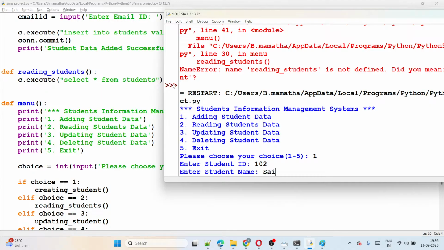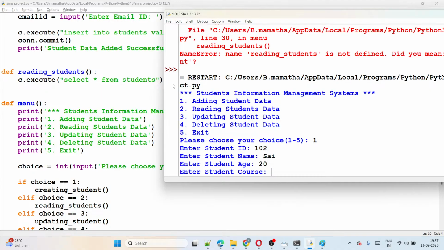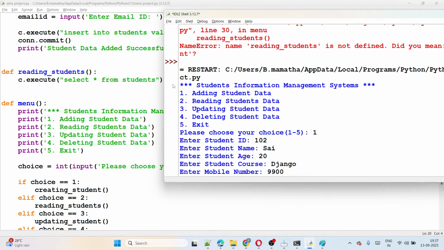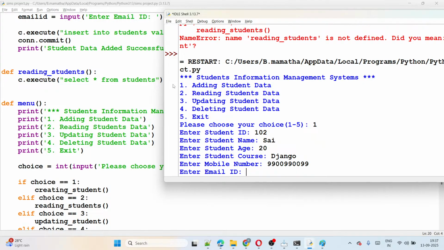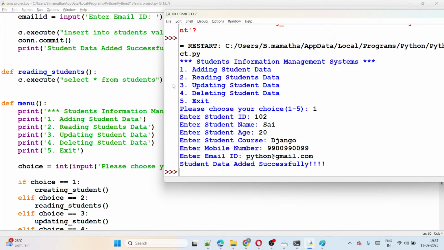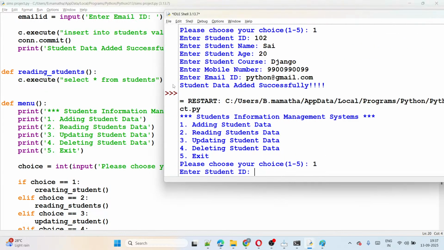Name Sai, age 20, course Django, mobile number, and the email ID python at gmail.com. Over. Now I run the program again.